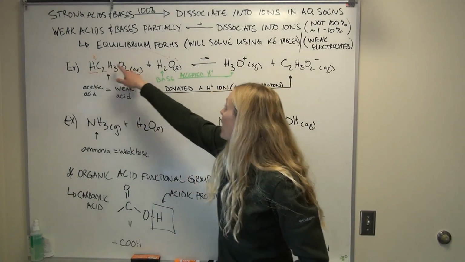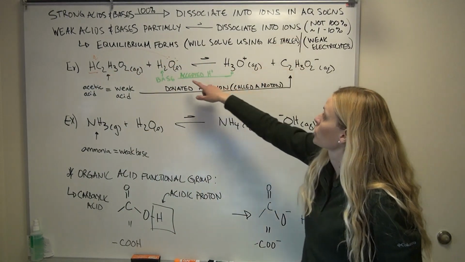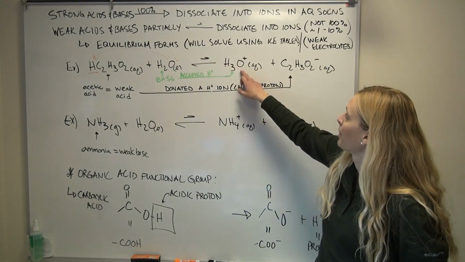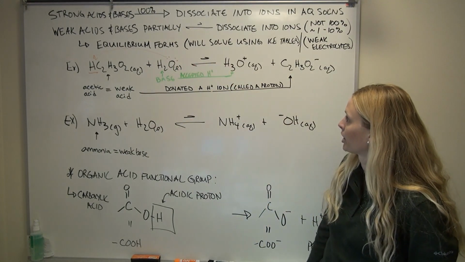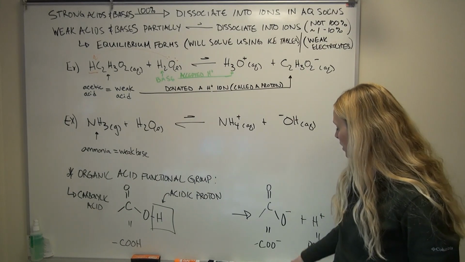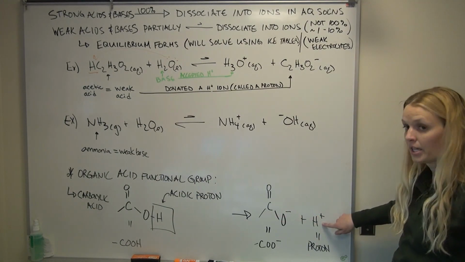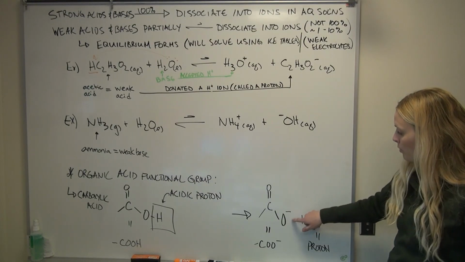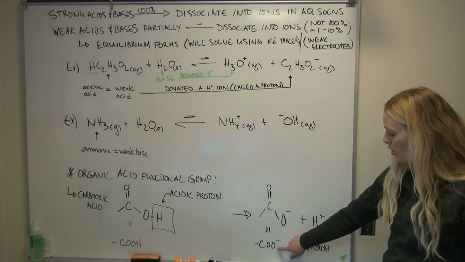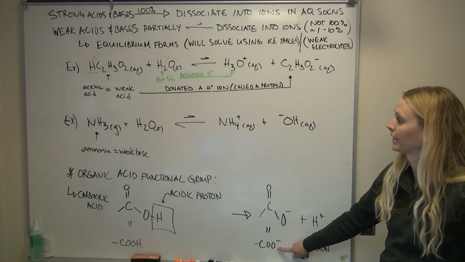So that's the proton that will come off into solution, and this oxygen can pick it up and become positively charged for a water molecule. Okay, so here we're showing that this H plus, the proton, is dissociated, and we're left with this C double bond O. Sometimes we denote it shorthand like that.